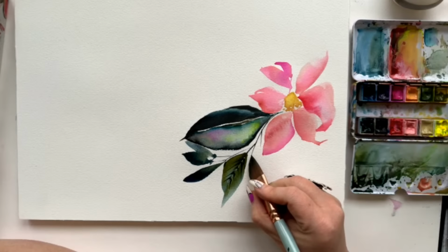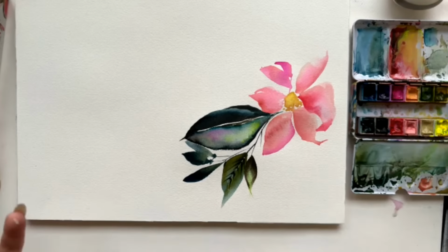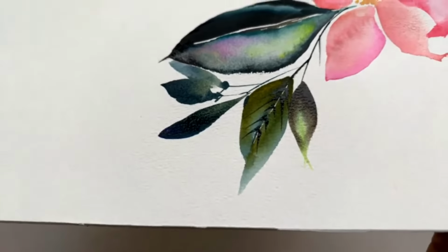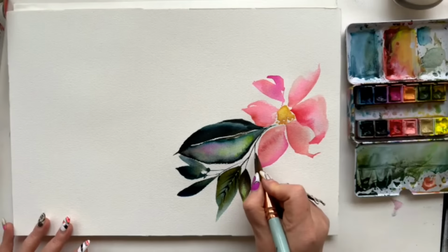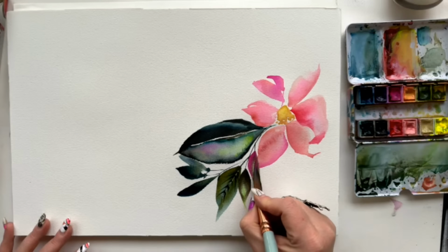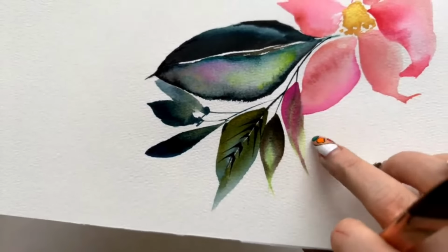All right. Let's do a little something here. See what's on my brush. This is another thing I love doing. Like, I don't know really what's on my brush when I did that, but I wanted to find out. And look at the happy surprise it gave me, right? Double dip, don't rinse. This is where not rinsing your brush is such a good thing in watercolor, because you get crazy, lovely surprises like this.